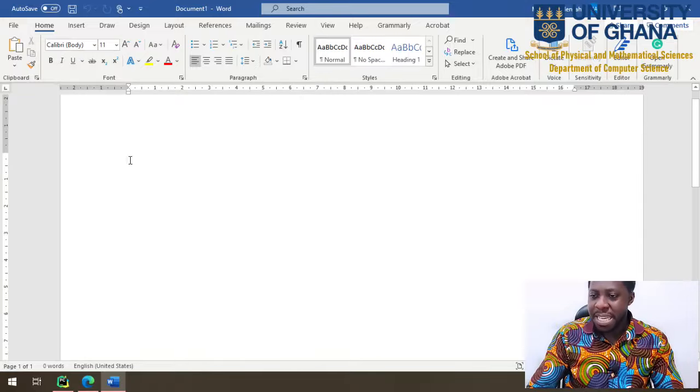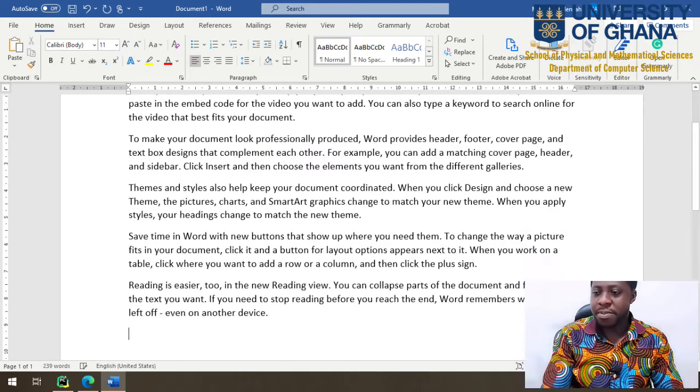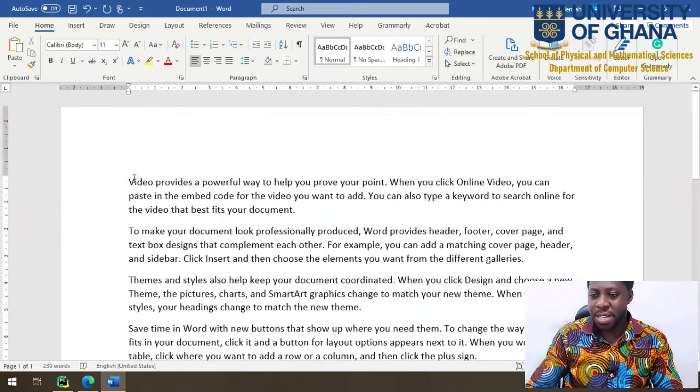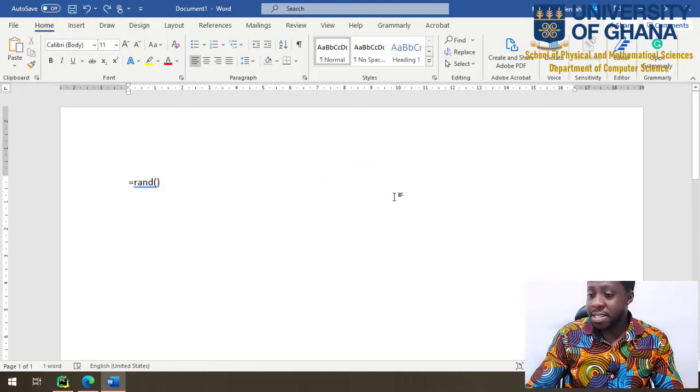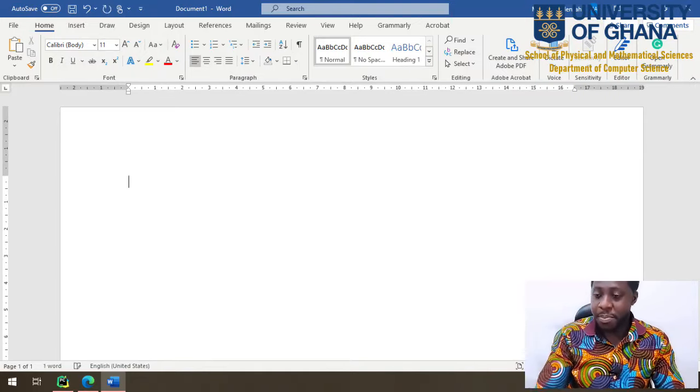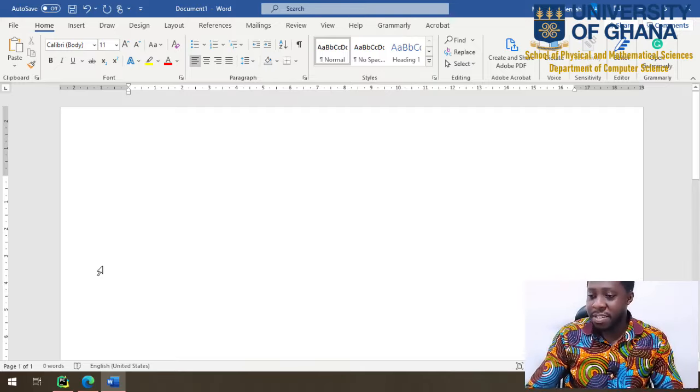So this I-beam indicates the insertion point from where we can make our first inputs and have content provided for us. So that is where we can start typing. Without it, you can't start typing from anywhere else. You can't start typing from this side of the screen or any point. So you have the I-beam, which is what the cursor is showing right now where I am. You can see the I with the cross sign at the top. And then this blinking position is the insertion point. You take notice of that.